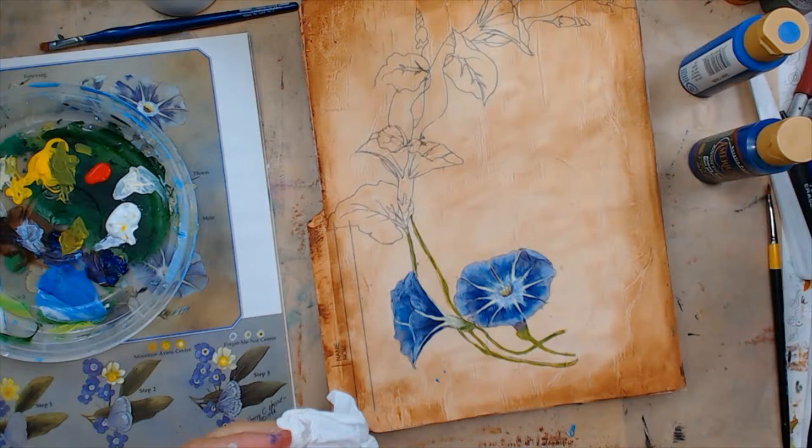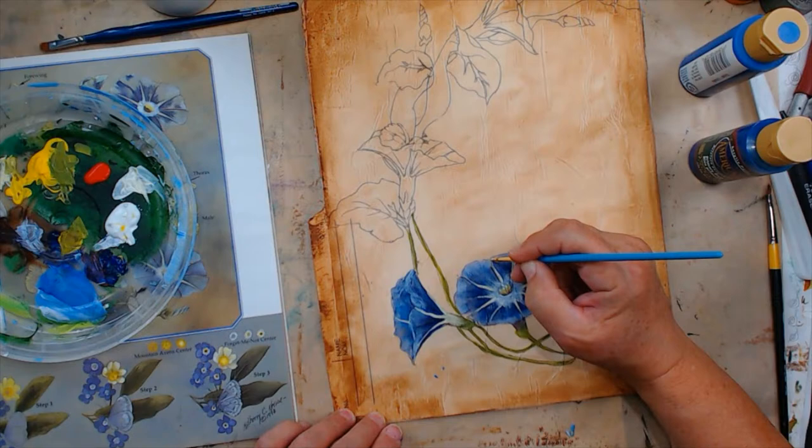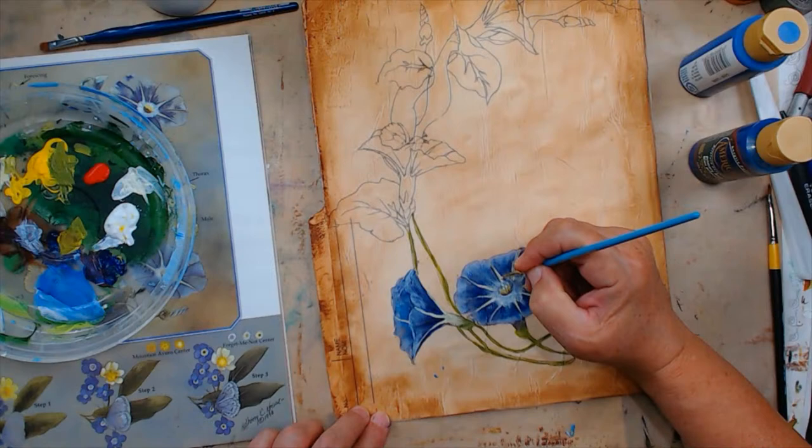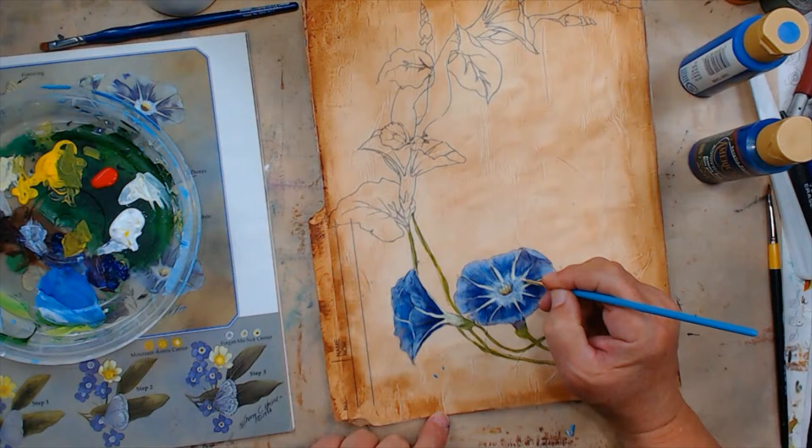Yeah, you just have to play. A lot of times if I'm doing a painting, I might do the same painting over and over. Some of them like three times before I'm satisfied with what it looks like. Or maybe I'm having trouble with certain areas doing things, and I'll practice.